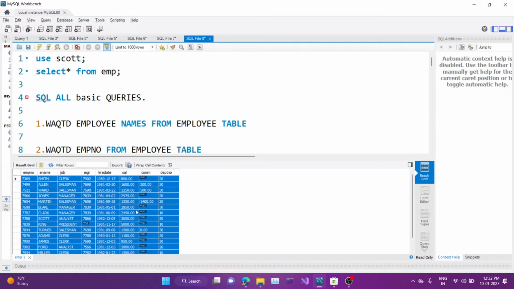You will get this table on Google or anywhere from your tuitions, academics, or colleges. This was the common table which 90% of people use to learn SQL. So I'm going to use this table.